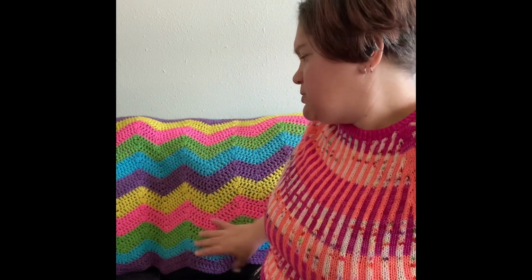Oh, the other thing. I did have somebody ask about the blanket behind me. It's a crocheted blanket. I don't remember the pattern. I had a book that had like 100 different ripple stitches or something like that in it, and I used it from that. The yarn is at least mostly the Mainstays yarn from Walmart. There may be some Red Heart in here. I am not for sure.